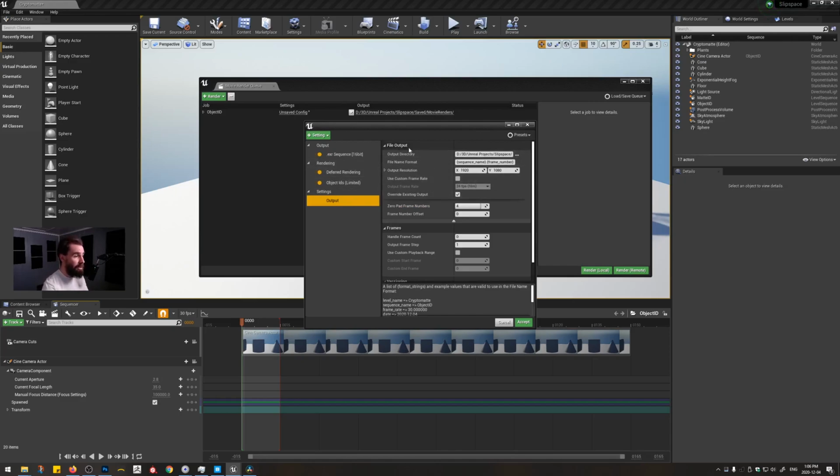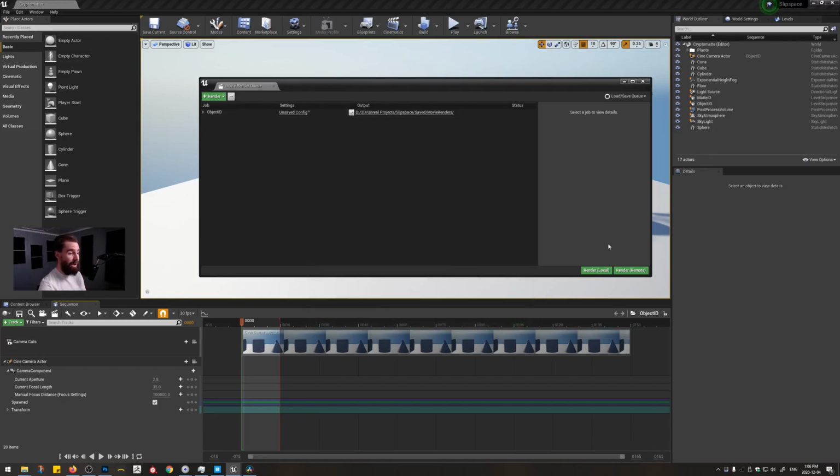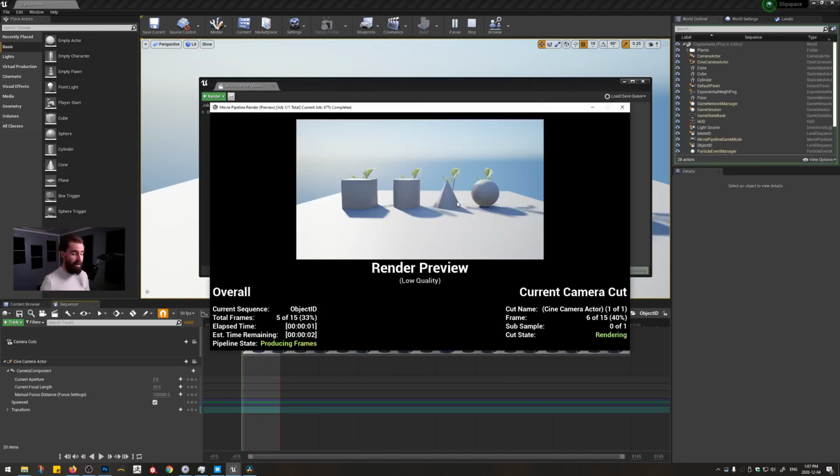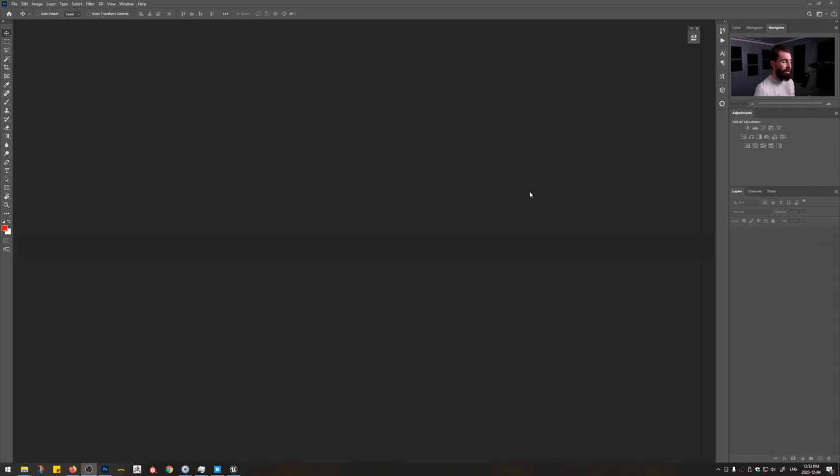In the output tab, you can go ahead and choose your output directory and resolution. I'm just going to leave that at 1920 by 1080 and hit accept. And all you need to do now is hit render local. So it's going to render all your frames. Once that's done, your frames are written and we can bring these into Photoshop. So since I don't have a new commercial license for Fusion 16 or 17, I think it is now, I don't actually have another way of viewing these cryptomattes apart from using Photoshop.